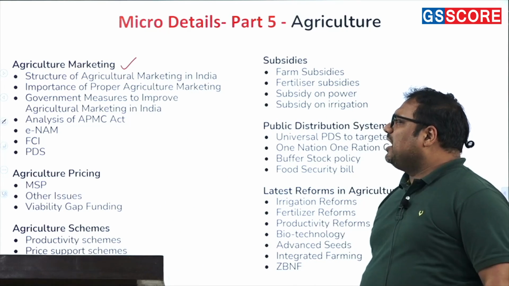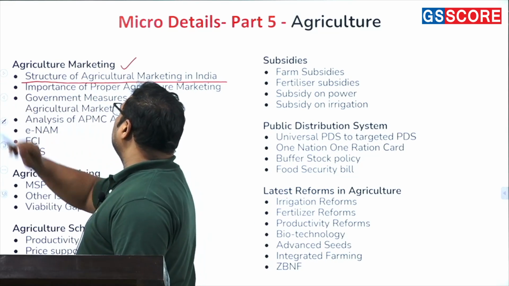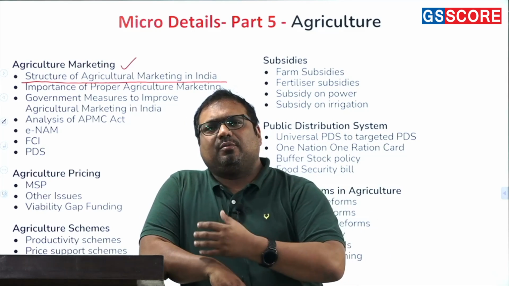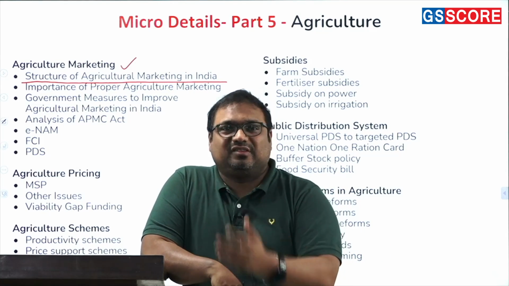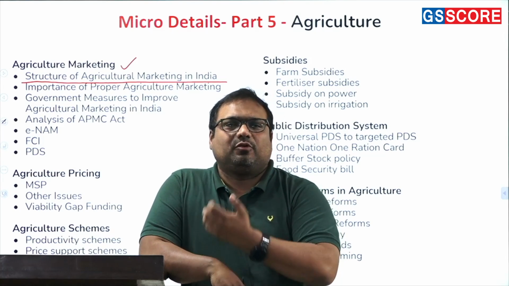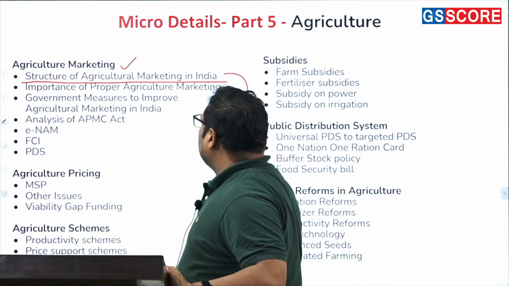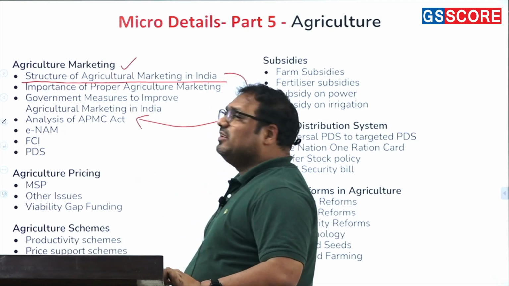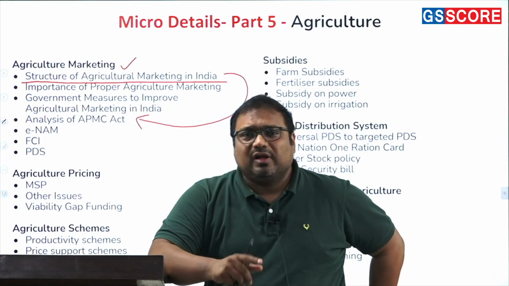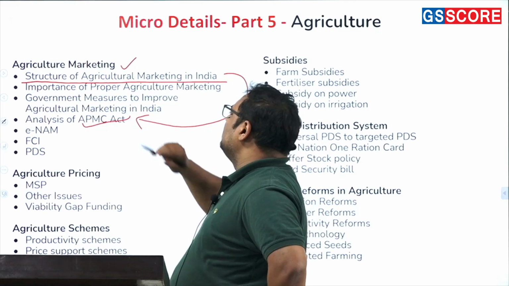So when you start with the agriculture marketing, you have to study the structure of the agriculture marketing in India. Okay? That if in India a farmer wants to sell his crop, what is the system for that? Okay, if I have to sell my crop, how I'm going to do that? So that will ultimately come to the APMC Act or the Mandi system or the APMC market yards. So this is what will come there, because majority of agriculture marketing in India is dominated by this.